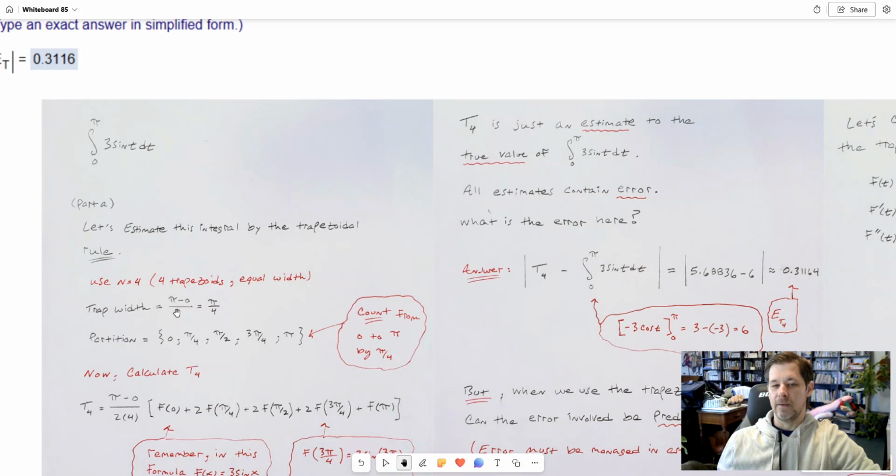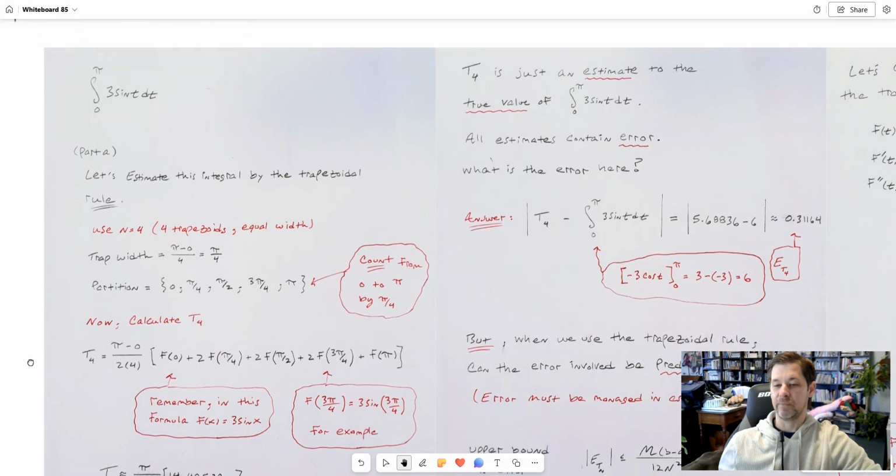Okay. Now, the partition in this case is going to be 0, pi over 4, pi over 2, 3 pi over 4, and pi. What we do is we calculate the trapezoid width, or the subinterval width. That's going to be the upper bound of integration minus the lower bound of integration, pi minus 0 in our case, divided by the number of trapezoids, which is 4 in this case. Okay, so the width of each gap in the partition, I guess you could say, is pi over 4. Now, to get the partition, we'll count from 0 to pi, beginning to end by pi over 4. 0, 1 pi over 4, 2 pi over 4, 3 pi over 4, 4 pi over 4.